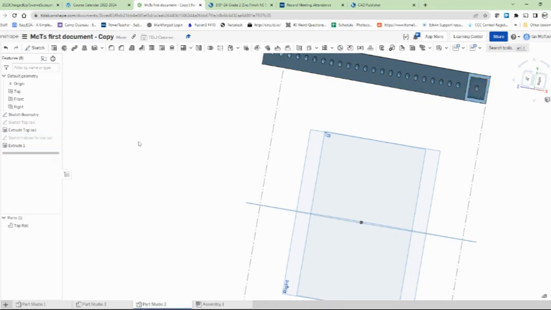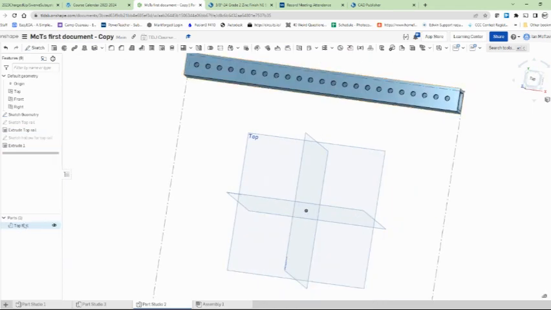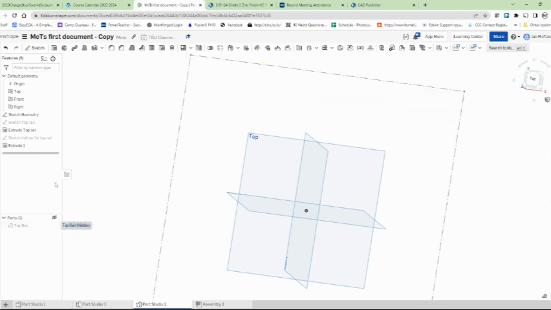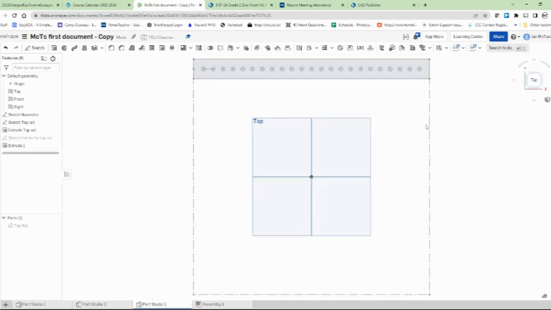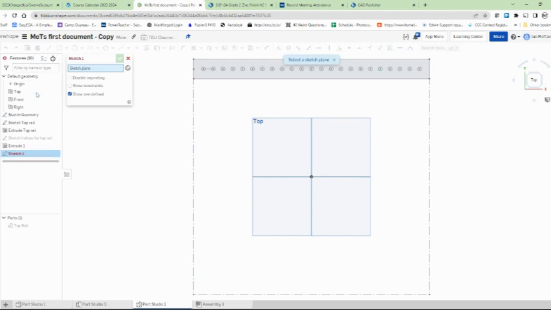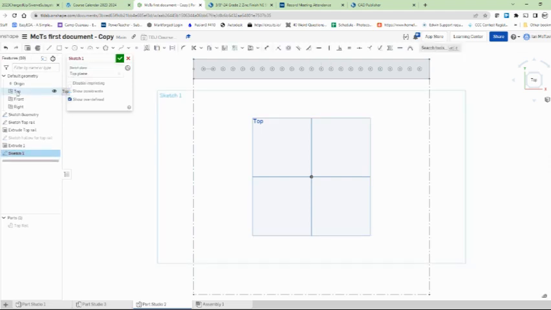So we're going to create a new sketch now. Now the first thing is all of the parts that we've created are listed here. There's only one, but we can click this little eye to hide it, and you'll see some things are already grayed out. So I'm just going to make the top rail show up so that I can use it. Now I'm going to create a new sketch, and again I'm going to use the top plane for this sketch.